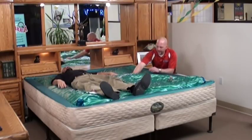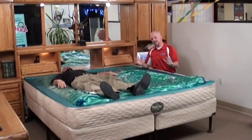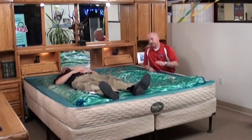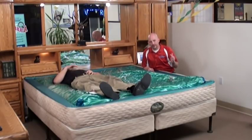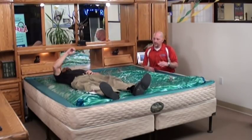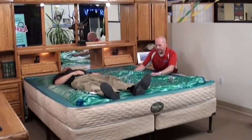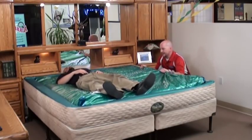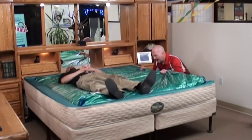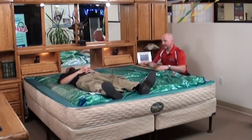You can see all this excess vinyl, and the first thing we hear is that it looks underfilled. But remember, you're sleeping in the sleep system with the sponge, not on top of it. This extra vinyl is what we call an over-cut top. If I pull it tight — like an old-fashioned cut top that wasn't over cut — you can see how much he comes out of the mattress. That tight vinyl prevents him from getting into the sleep surface nearly as well as when I let it go.